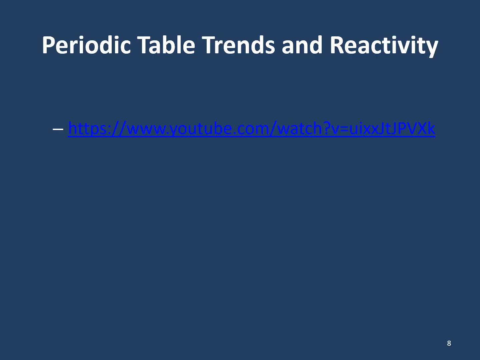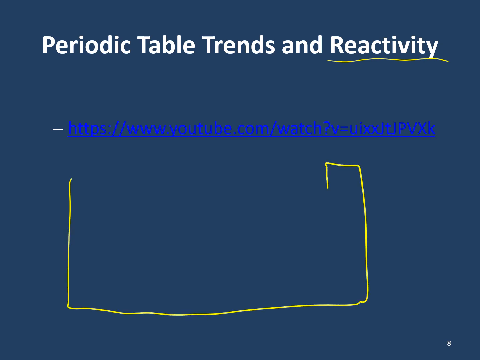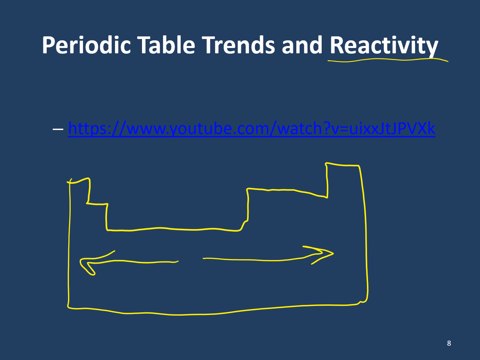Okay, so one last little bit talking about trends in reactivity on the periodic table. This pretty much is that as we go, I'll draw my fake periodic table here. As we go from the center outwards, we see reactivity increase. And this is due to those elements wanting to get that perfect number of electrons. They either do it by gaining electrons or they get it by releasing electrons. And when they do that, reactions occur.